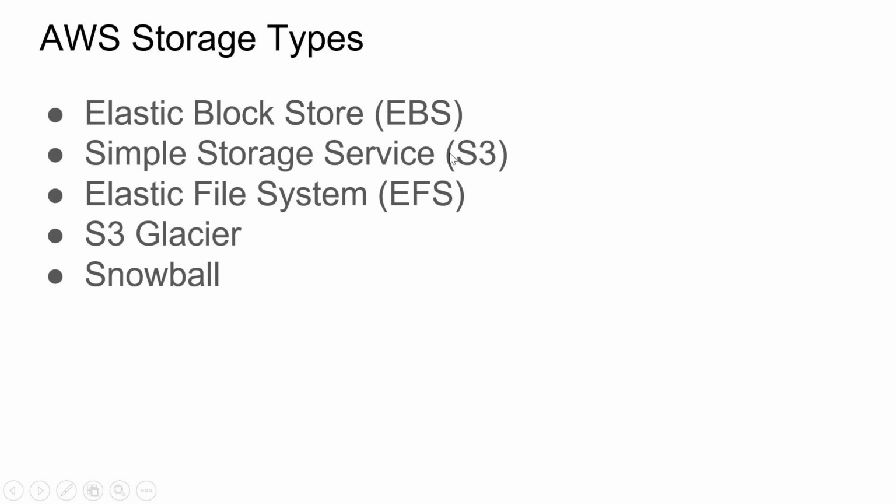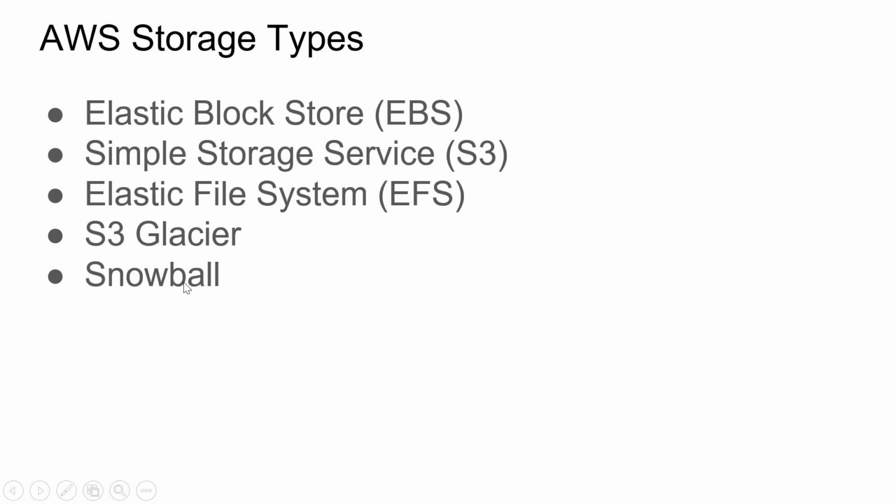Whereas if you want to retrieve data from S3 or EFS or EBS, you can retrieve it instantly. But in Glacier, you cannot withdraw instantly, because in S3 Glacier, Amazon cloud or other clouds use cheap storage like magnetic tapes. So retrieving data takes time, even minutes to hours. And Snowball is another one, it's not a storage actually, it's a device.